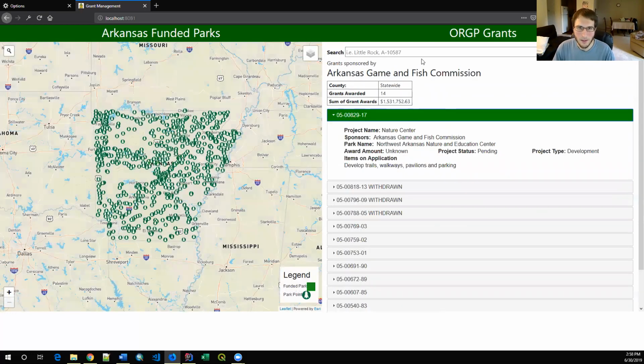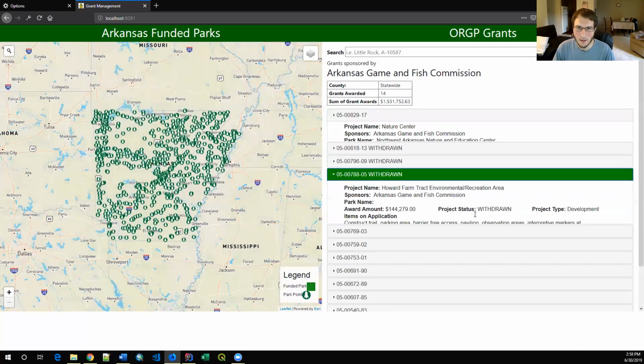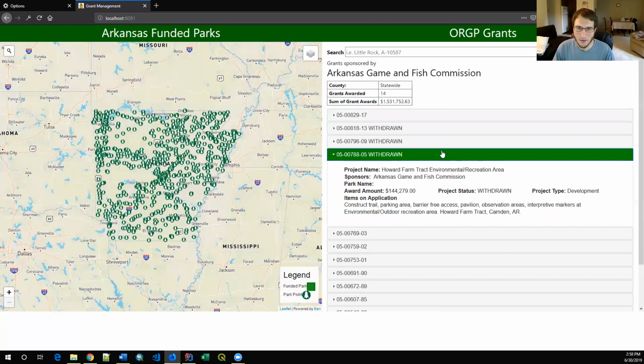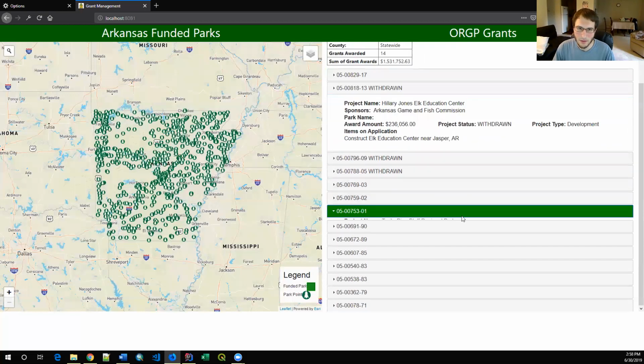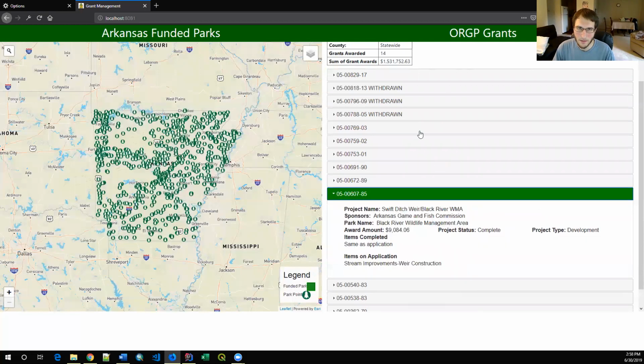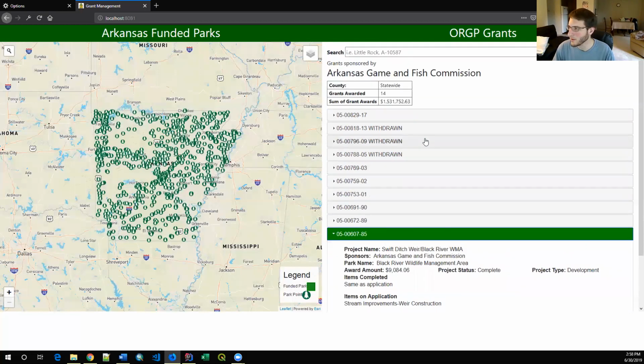So now I'm at the Arkansas Game and Fish Commission page. I can see the withdrawn grants and what they were for, stuff. So now I know I can see all those.